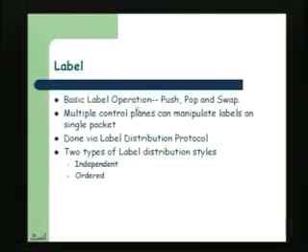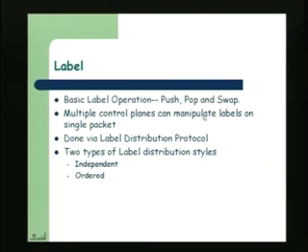Similarly, at the point where the aggregation or the nesting of these LSPs into this bigger LSP is taking place, when you want to create a stack of labels you can do a push operation. So that is why we have written here that the basic label operations that a label switch router needs to perform are push, pop and swap. These are the three basic operations that a label switch router needs to perform.